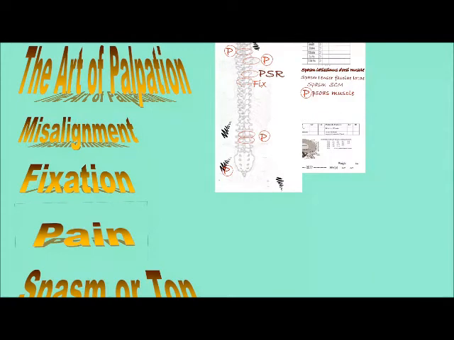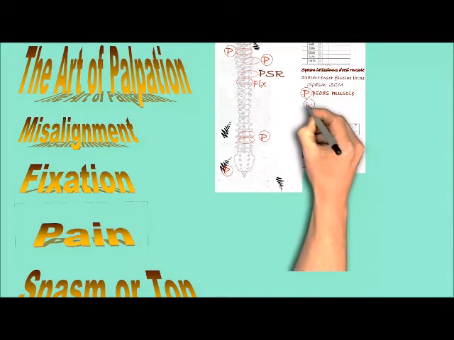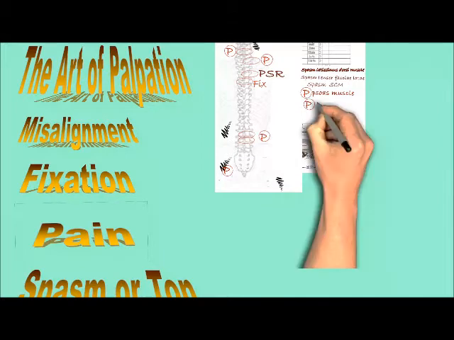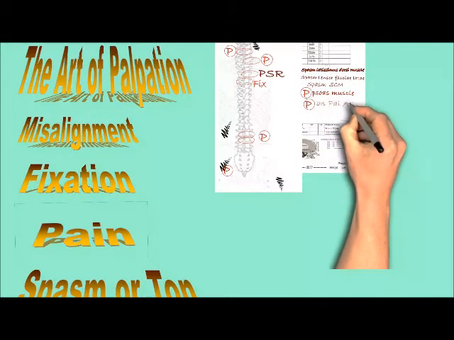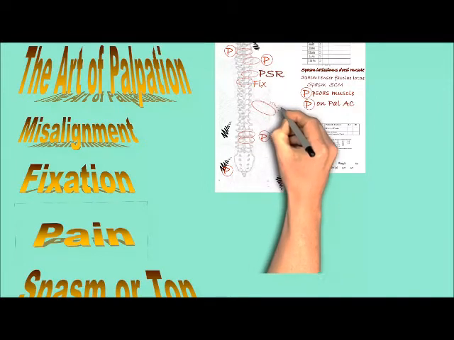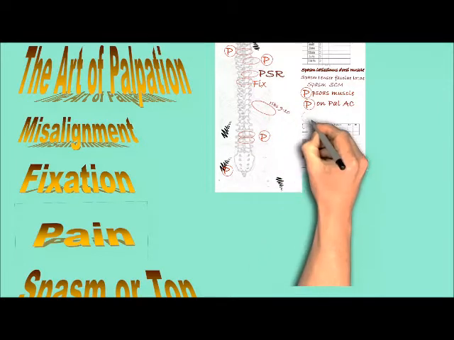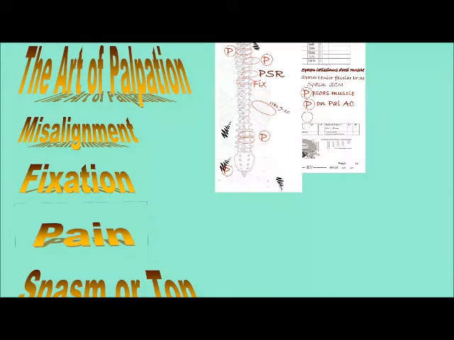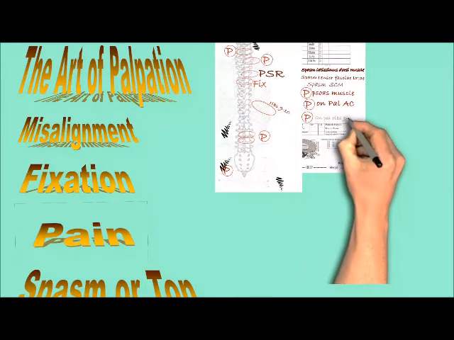We note everything on the side, we write them. And especially sometimes for the shoulder, if your AC joint or the muscle of your AC joint is off, we do the same thing, we write them. By the way, we could also palpate your ribs. Let's say your ribs 9 and 10 or 11 are out or fixated or in pain. We do the same thing. That's part of the palpation.